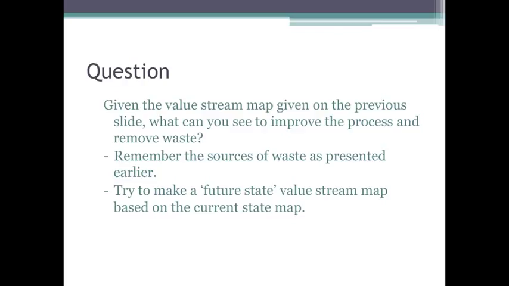Other things that may be useful: decreasing variation, more frequent shipments to the customer. That way, finished product isn't waiting around. All of these are things we can do to improve our process. All of these are things that we need to do to improve our process, and that is what a value stream map does. It allows us to see a picture of what's happening now, so we can make a picture of what our process should be.